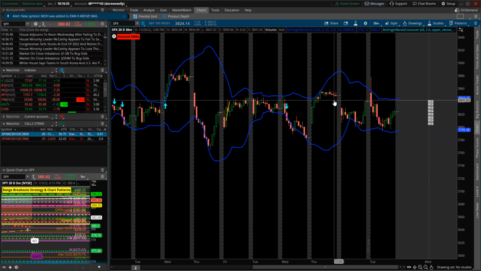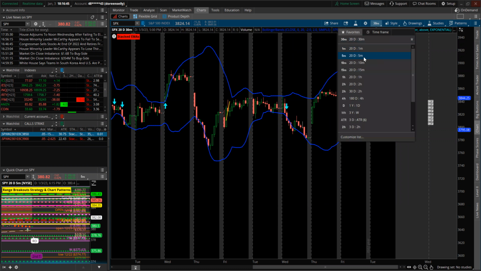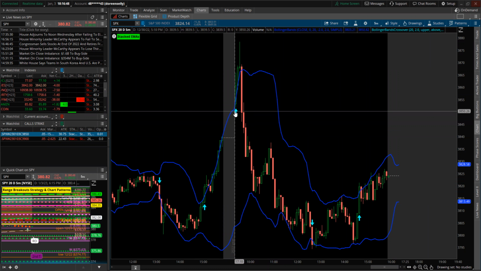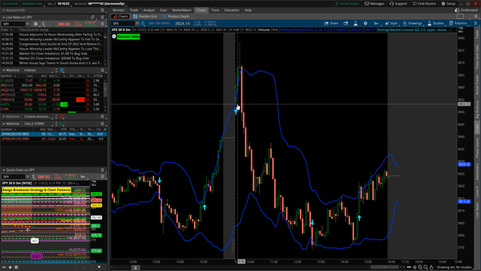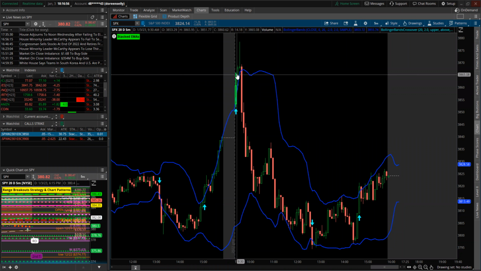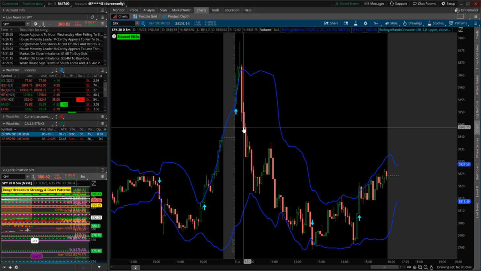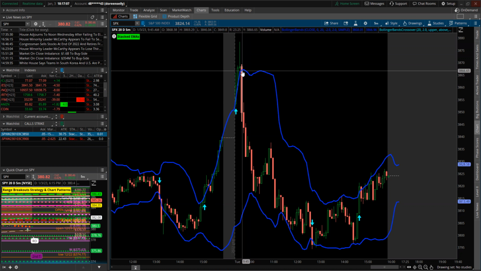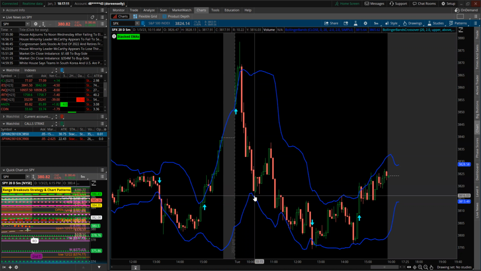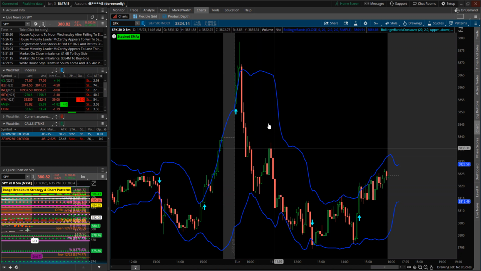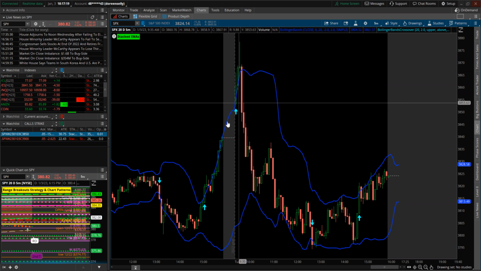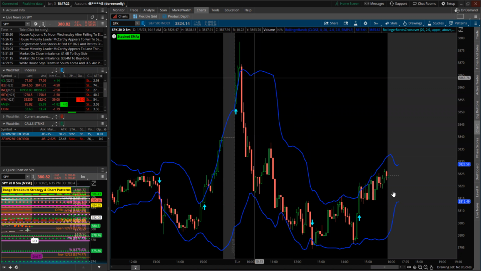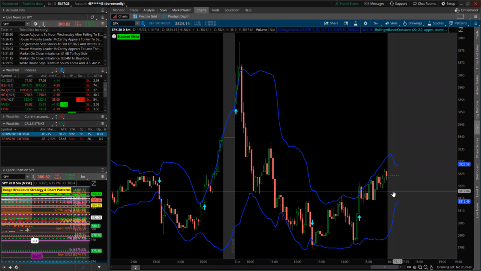When the band expands like a stomach. So guys, let me know how you find this, especially when you're trading SPX, right? Quick example, if you go to the 5-minute chart, when the arrow appeared here, this candle moved from 3,853 all the way to 3,865 in one candle. And then it did it for like 2 to 3 candles before the candle came back inside the band and then moved all the way to the bottom of the band before it bounced, right? So the band can act as your support and resistance, but these are the kind of moves you want to catch real quick, so that you can make your money and get out.